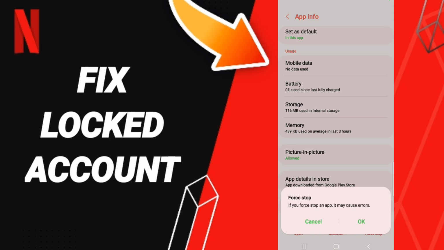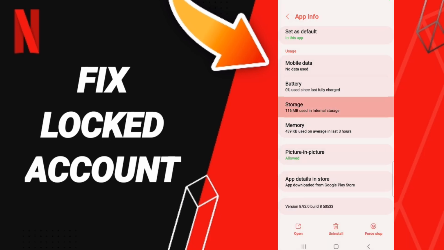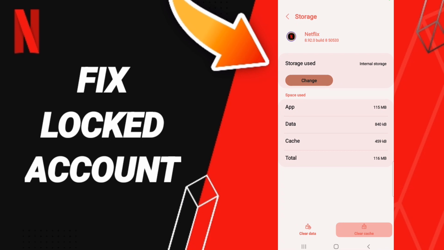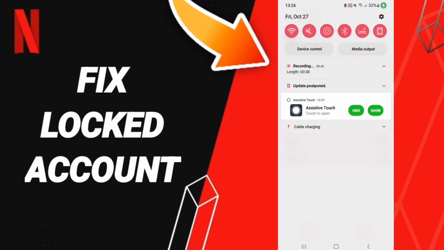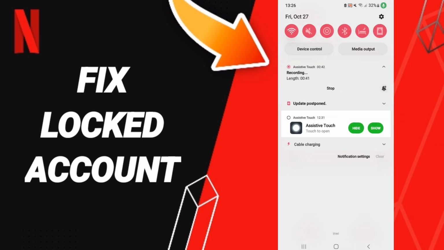Here on this page, you will find the list of app info and you will click first stop. We click OK. Then we will enter storage. Here we click clear cache, and in the end you can turn off your phone. You can wait a moment to turn on your phone again.